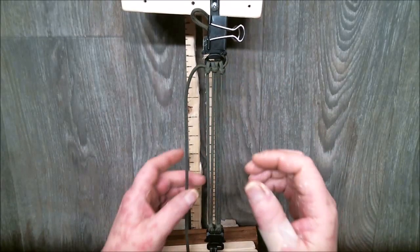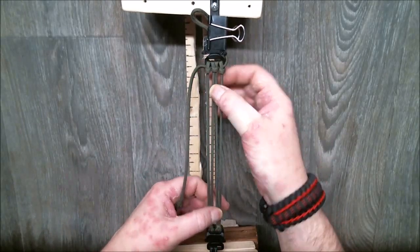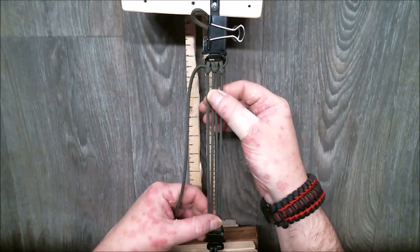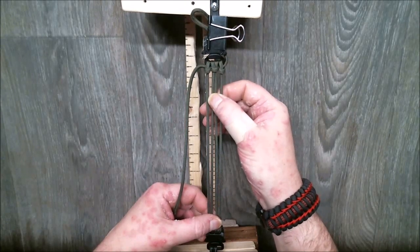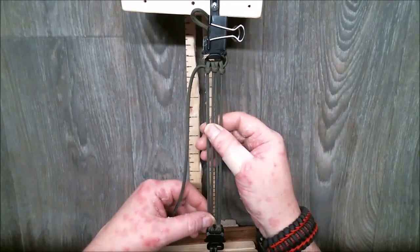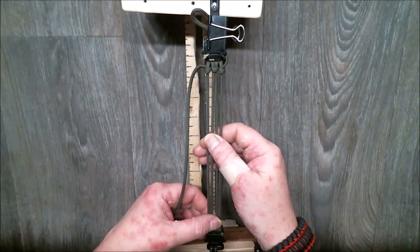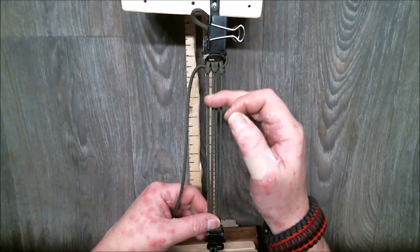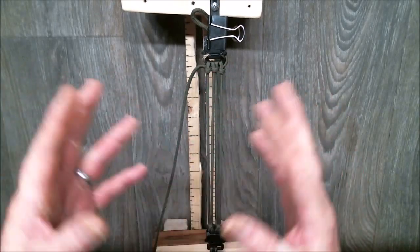But anyway. Okay, now I say that to say this. If you know you're going to stitch it, don't weave it as tight as you potentially normally would. And I emphasize it on this bracelet, because the first time I did this, I did it pretty tight. And then when I came back to stitch it, it was very hard to get that needle through there. And as you work down and stitch more and more, it gets tighter and tighter. Makes sense? Okay, so just be mindful of that.